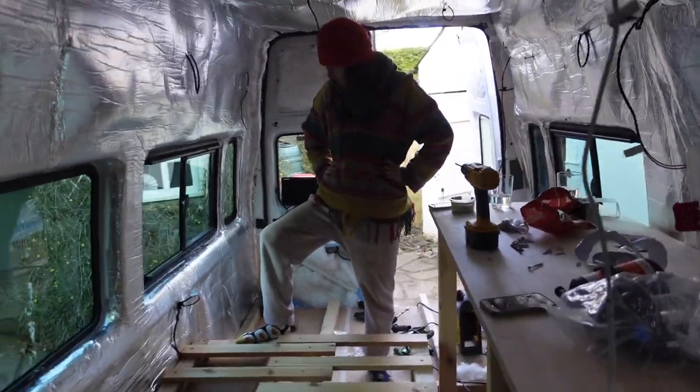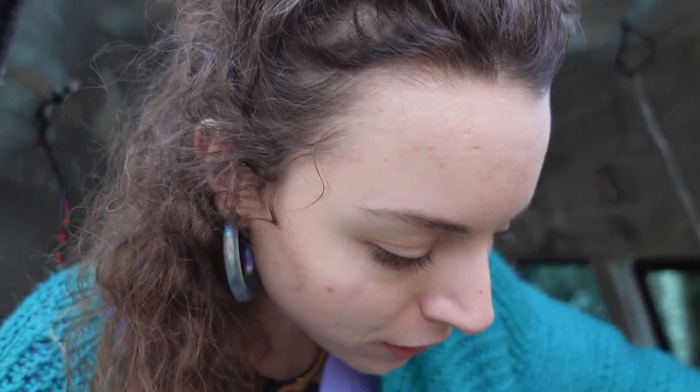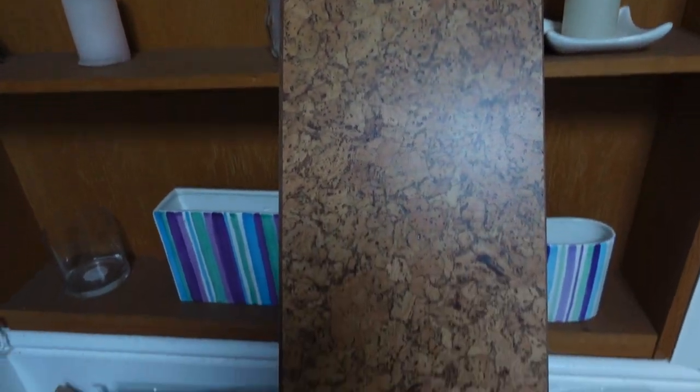I'm actually going to show you our floorboards because they've arrived. I can get a sneak peek at those. Let's have a look. So this is going to be our floor. Cork floorboards. What do you think?